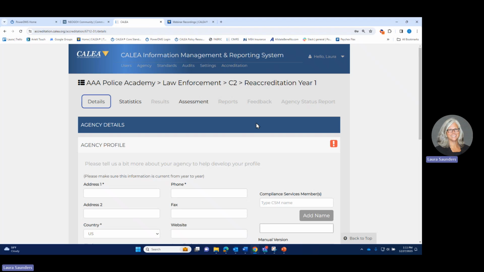Once you have access, again, you always have access, even though there are certain times when you won't be able to edit information, or once the next year is open, you can't go back and edit past information. But just know that it's here and that it's available to you. Again, your regional program manager is a really great resource. In addition to that, make sure that you also use the PowerDMS resources under the help. And then if needed, support at powerdms.com or the support number, and they can assist you as well.